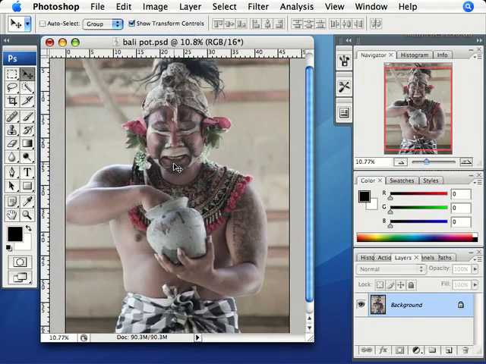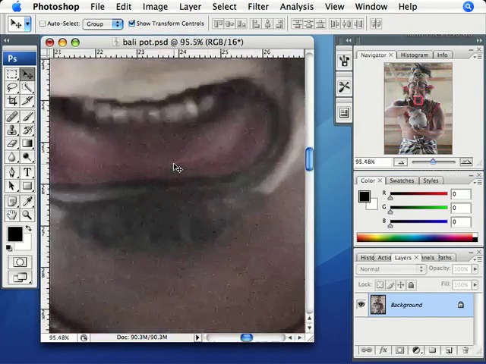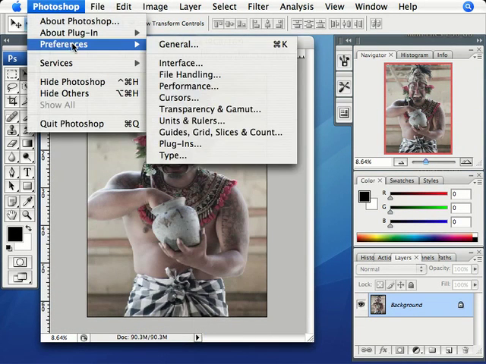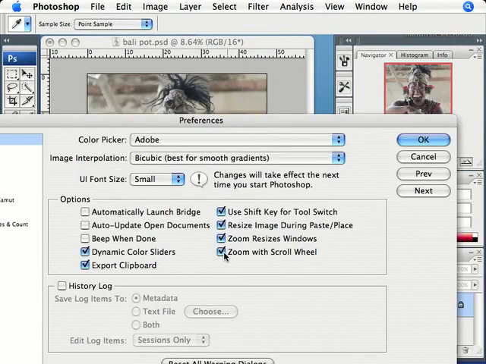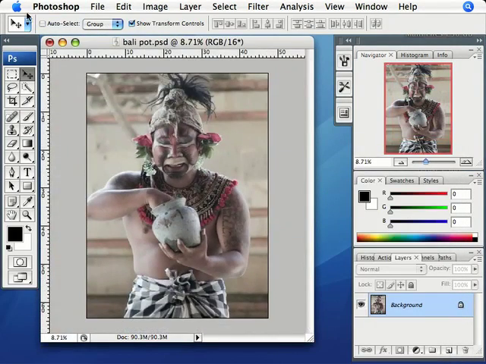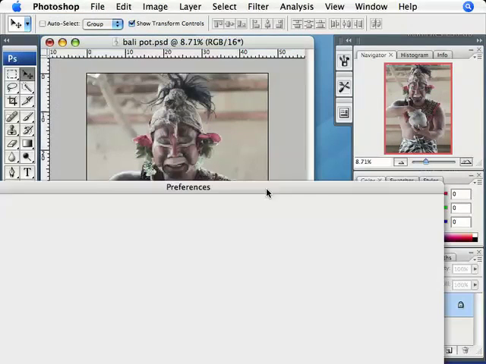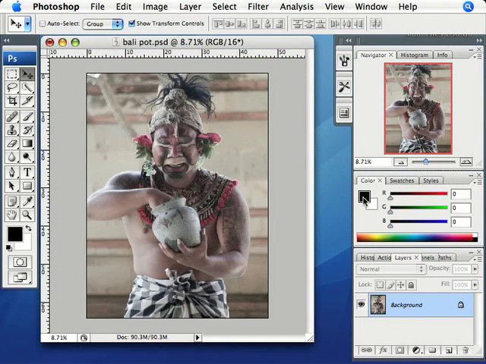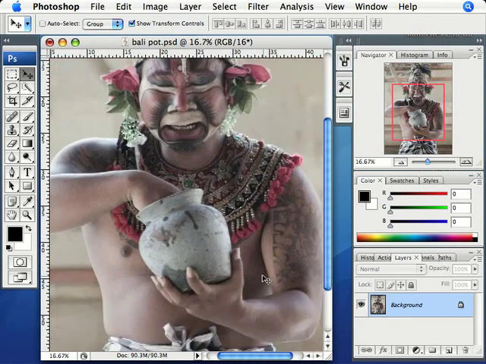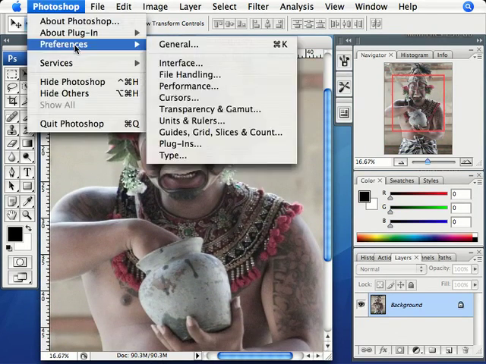But if you're not that keen on using your scroll wheel, it won't matter to you. Or if you just really love your scroll wheel to act as it normally does, which is to scroll up and down, then feel free to go ahead and do that. Whoops, it didn't take. There we go. Normally what the scroll wheel does is it simply moves up and down like this. I use that for web browsing quite a bit. All right, let's go back to Preferences, General.